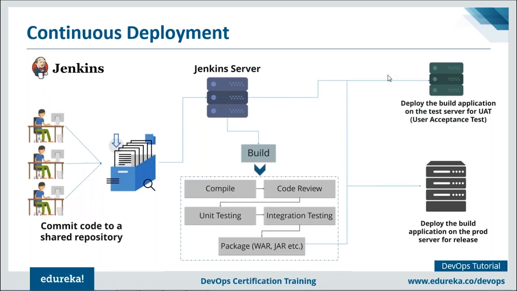Now, what it does, it will give you a nice UI. Basically, that UI will contain the entire software delivery lifecycle. That will give you the 360-degree view of your entire software delivery lifecycle. Where is my application right now? Whether tests were successful? Is it deployed onto the prod environment successfully? All those things you can find in the Jenkins dashboard.